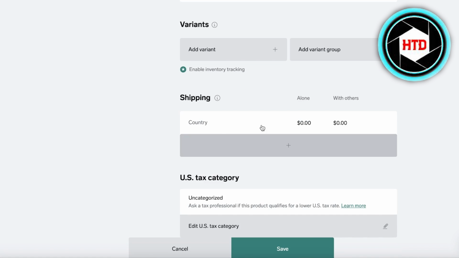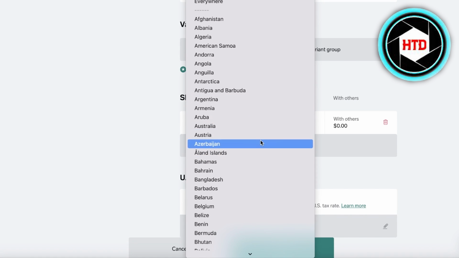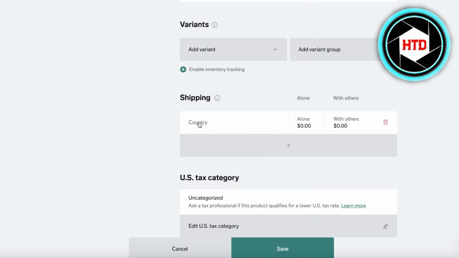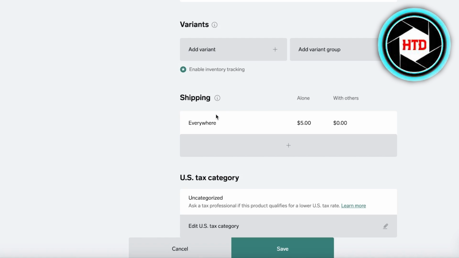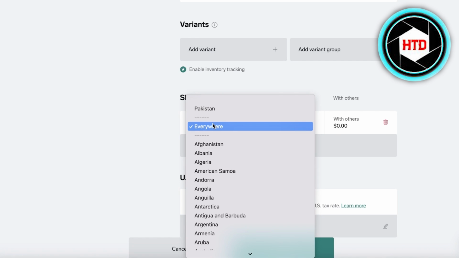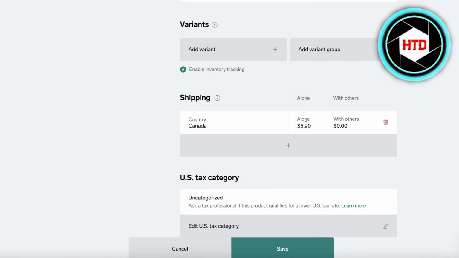You can go directly into shipping. Now, one thing to note is this is going to be your shipping rate for the designated country. One thing I like to follow as a standard practice, this is going to be very difficult for you to estimate because it depends on which category you're targeting whenever you're building your dropshipping store. Let's say I primarily want to dropship my products to Canada. So what I would do is set the rate for Canada to be $5 like this.